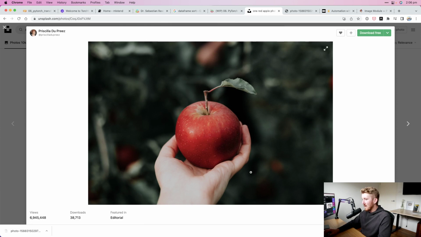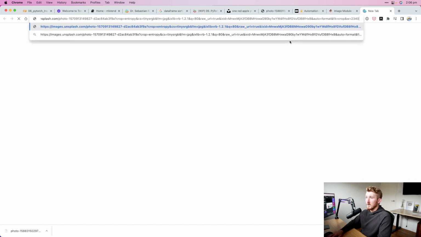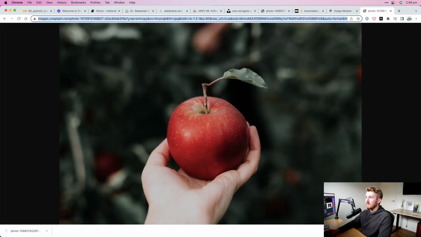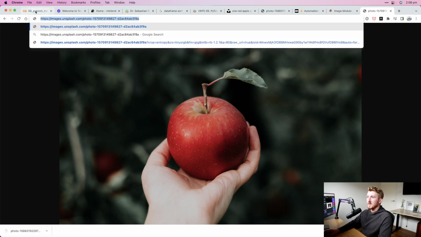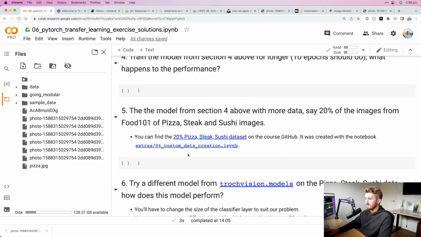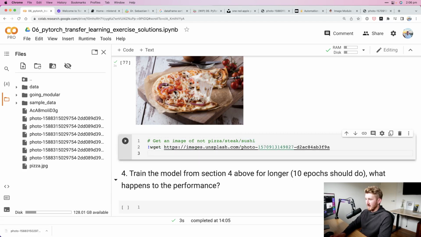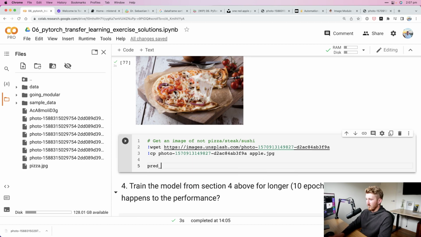Okay, so what's going to happen if we try to predict on this? Images.unsplash, that's the source. So wget that. And then let's save this to apple.jpg. And then pred and plot.